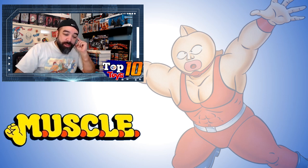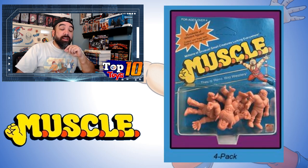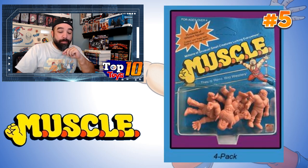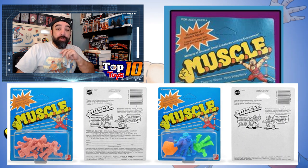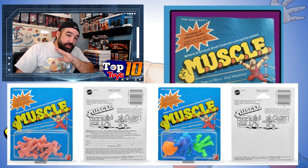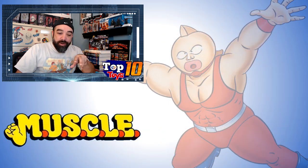With that, let's get to our top five, starting with number 5: the four packs. There are so many different four packs that it's nearly impossible to price them out properly. I ran through 48 sales ranging from about 30 bucks to over $400. It really depends on what figures you can see inside that four pack that drives the prices. Averaging out all those sales, it came in at number 5 at about $93.